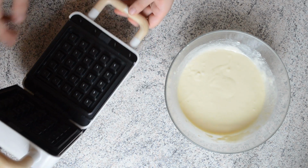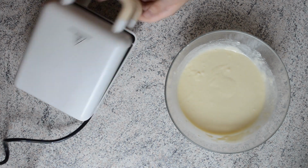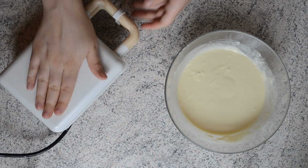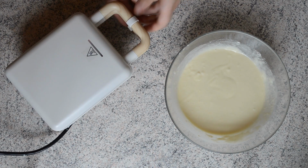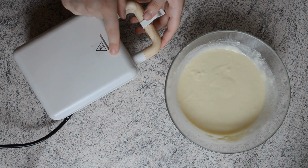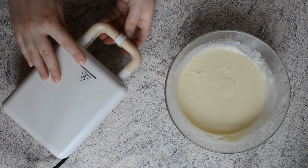So I'm gonna go ahead and plug this guy in so he can start warming up. And I don't know where the switch is or where it tells me it's warming. And it's not warm yet, of course. Oh, there's a little thing on top. This little thing. Okay, this is red. It'll tell me when it's done. Okay.